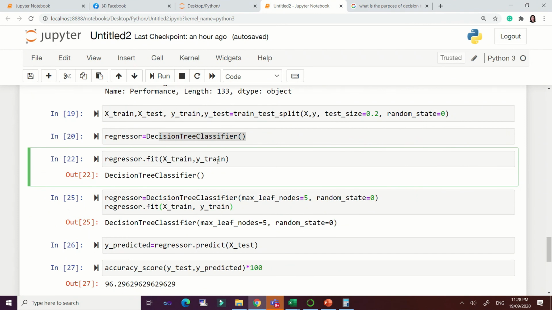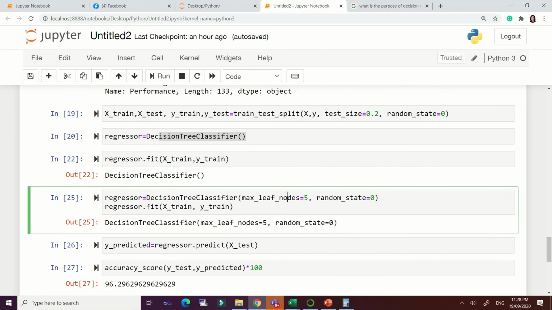But in a decision tree, we also have to identify when to stop. In this decision tree classifier, I just have here a leaf node of 5. So if there are 5 values in that split of the data, then we will stop our decision tree.